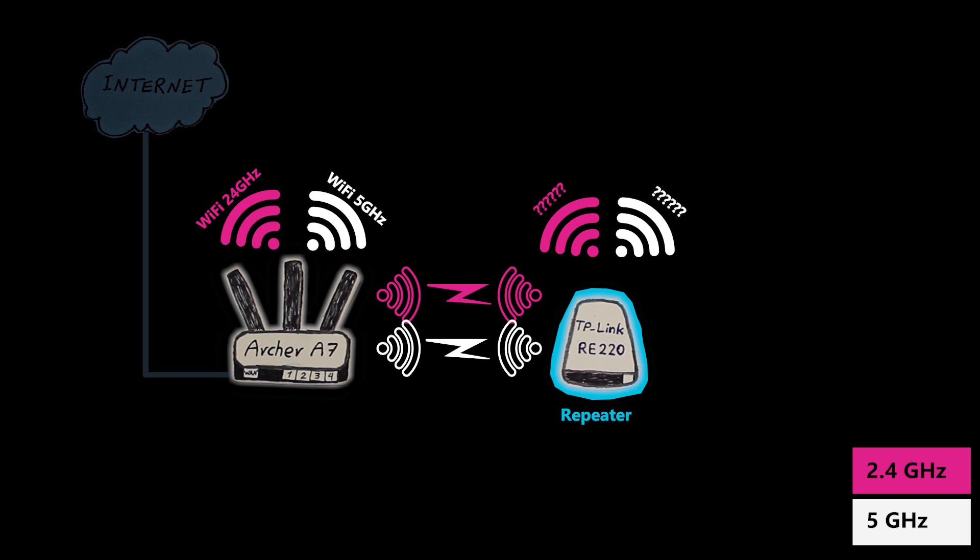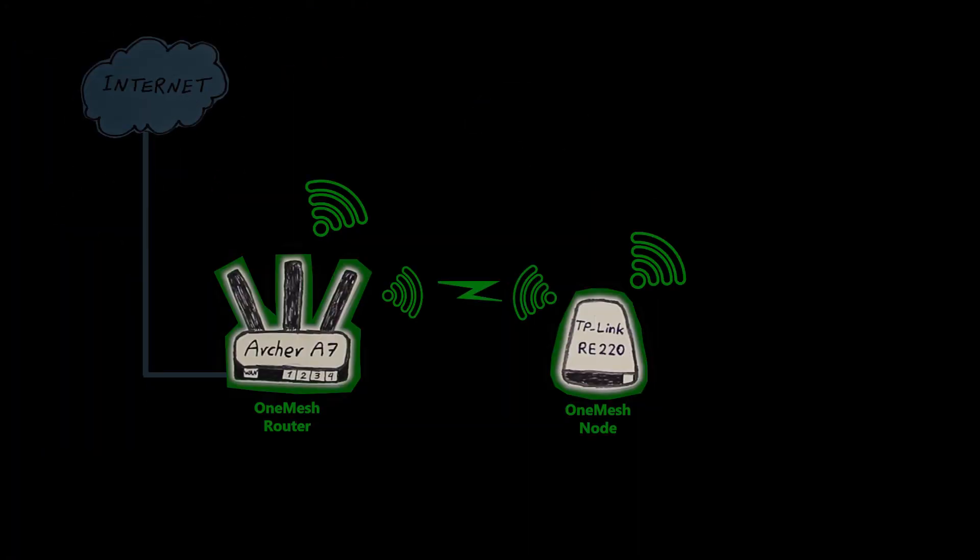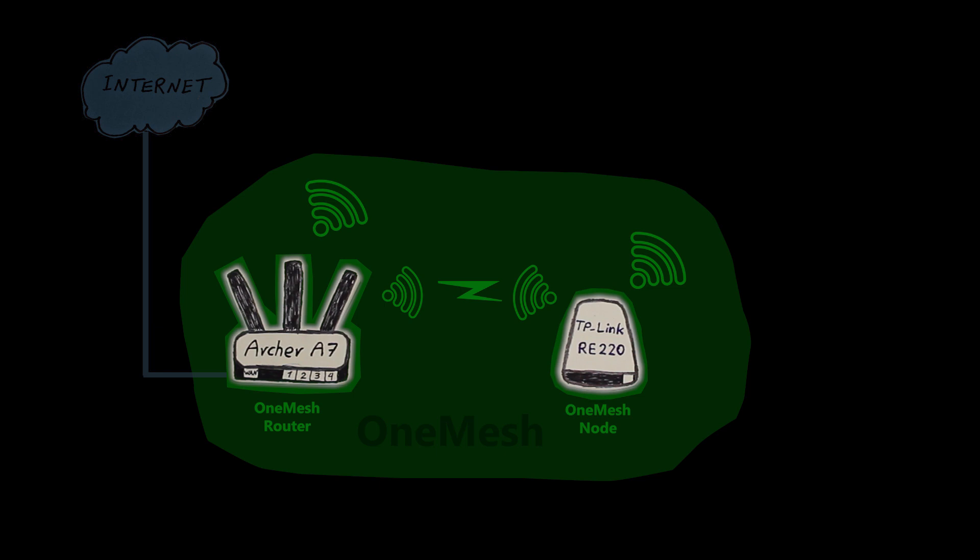And whether the names of the new Wi-Fis should be the same or different than the ones on the primary wireless router. Also, they could be from different brands, and they're not actually very synchronized with each other. But in a OneMesh system, they're all part of the same system. All the devices should be TP-Link, and all of them should support OneMesh.